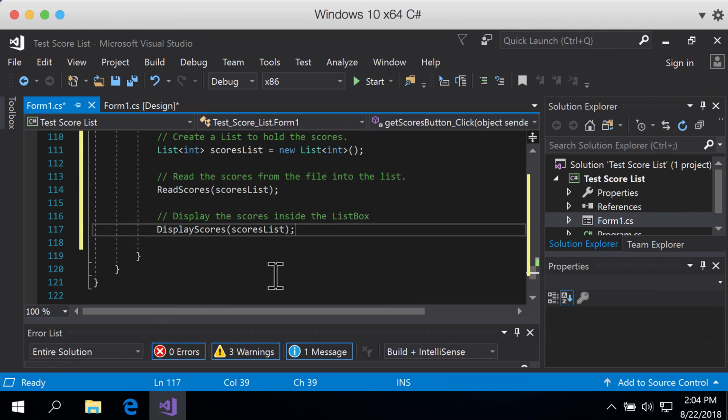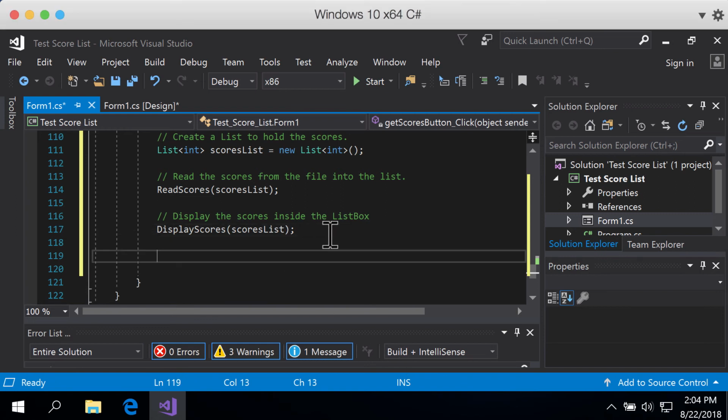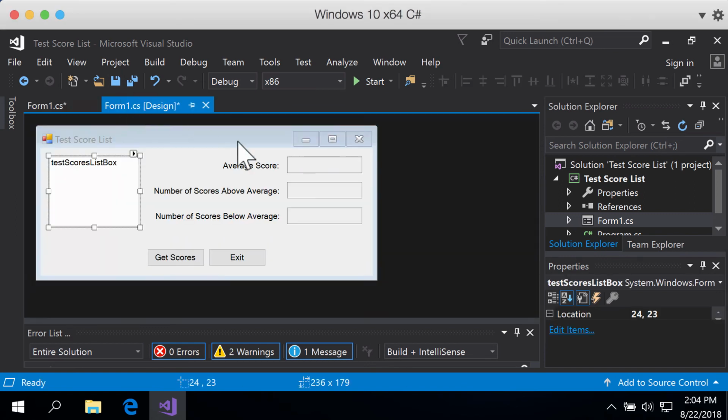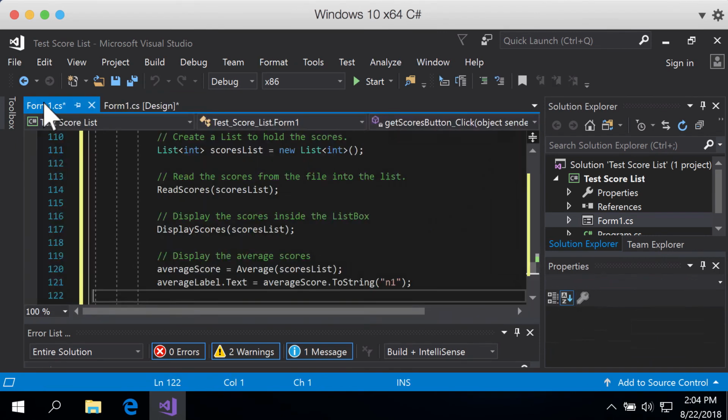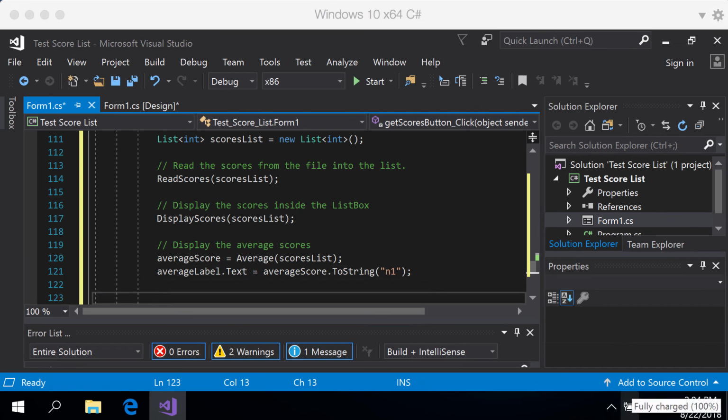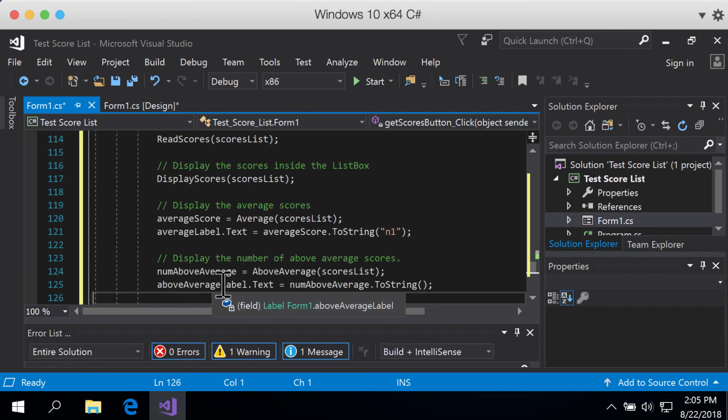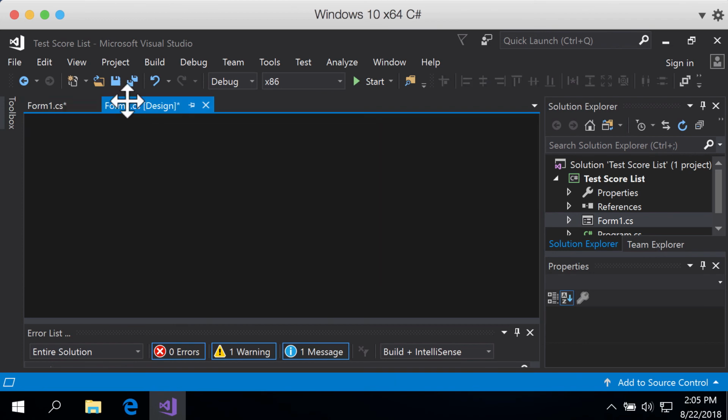And then we're going to display the average score inside of the average label that we have created in the form. The next thing to do is to display the number of scores that were above the average using the above average label in our form.